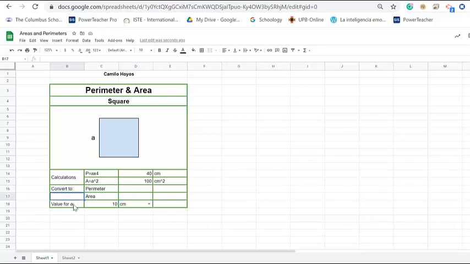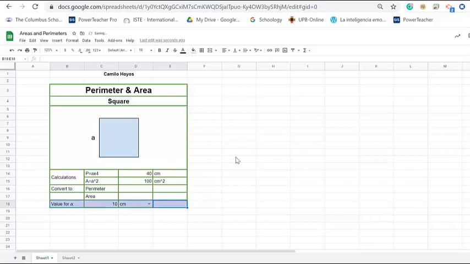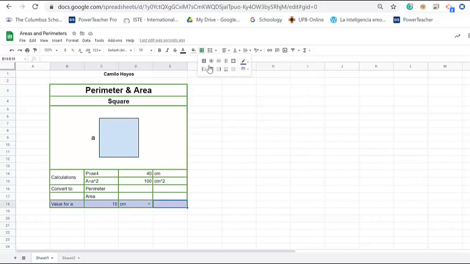Now, just so we don't get confused, let's change the background for this row. So go here, fill color, and let's make it very light purple. In my case, you can change it to whatever you want. But that looks very ugly. Green and purple looks super ugly, so I'm going to change also the borders to a purple looking thing, like this one. Purple, and then I hit the borders again, and there it is.